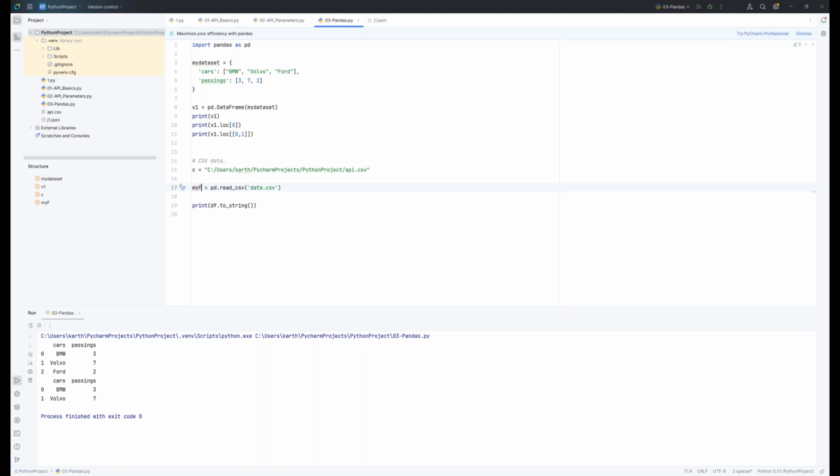That's in my file. I'm still using PD, the same data frame, but here read CSV I'm saying is this variable C. I will repeat the path in there, yeah. And here, instead of data frame, I'm saying my file. Does my file now have the details of what I want?